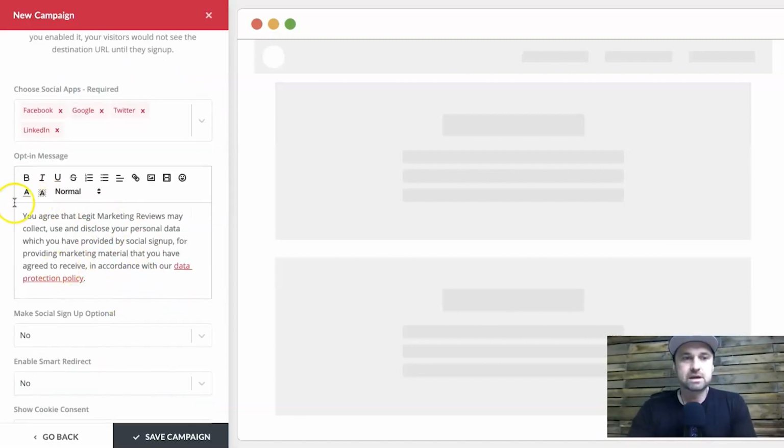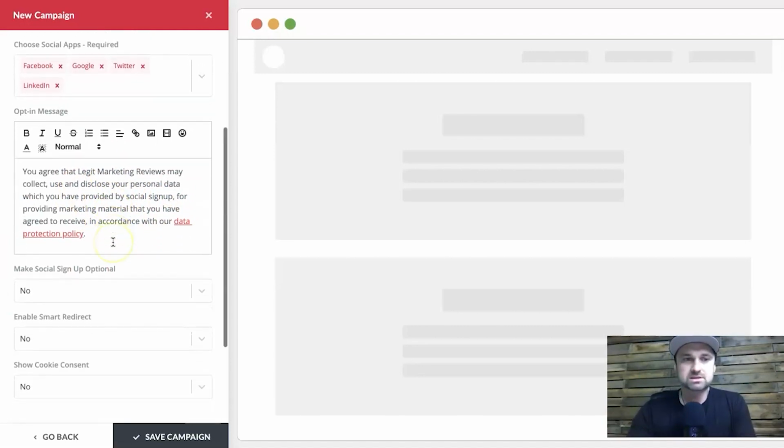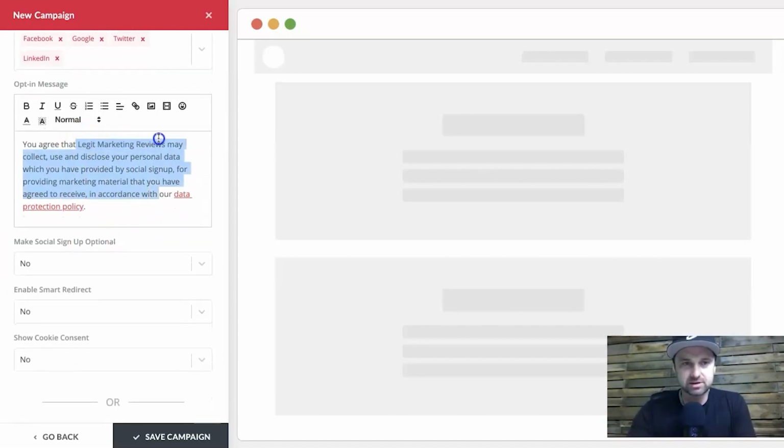Inside here, we have a sort of disclaimer that's going on. The good thing about it is it's a text field, right? It's HTML. So you can add in videos, you can add in images, you can add in whatever you want. And it's going to sort of pop up, and I'll show you what it's going to look like in a second. But that's really cool how this is all here. You can customize it to suit your brand. As you can see, it's actually already put in my company's name, which is really cool.